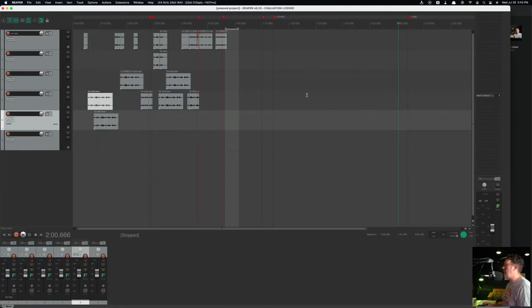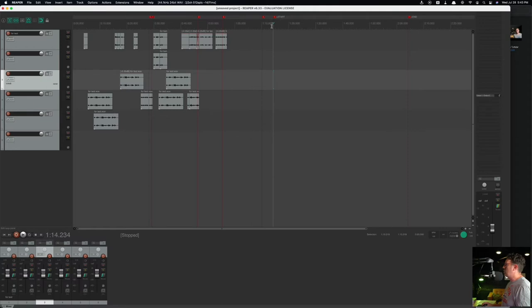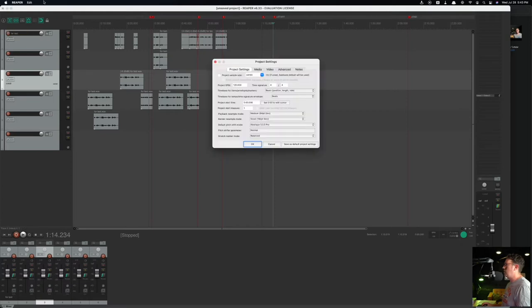There's no need to create a separate project or whatnot. You can use markers as the start and end for the entire production. Another really smart thing to do if you do this, and I do, put your cursor over start, and I am going to have to figure out where this is. I think it's project settings, which is this button right up here. I'm sure you can also access it via the menu or whatnot.